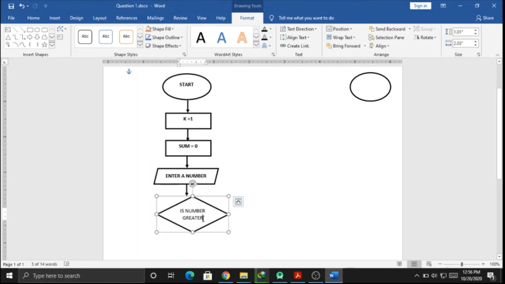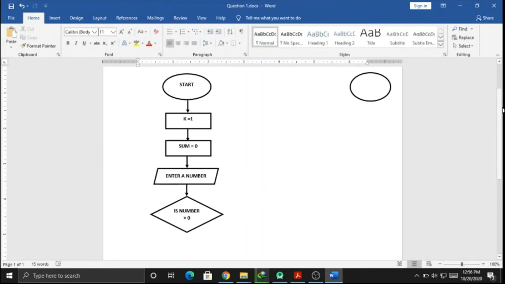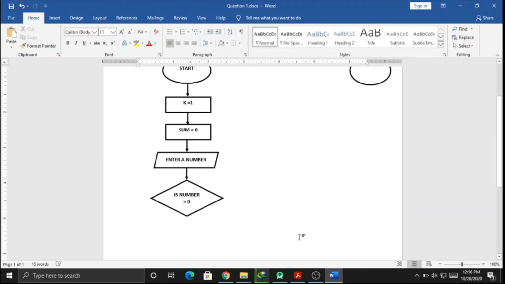Okay, so is number greater than 0. So in my tradition, I want to make this bold as well. So that means I need to adjust this a bit so that it will align with the arrow.